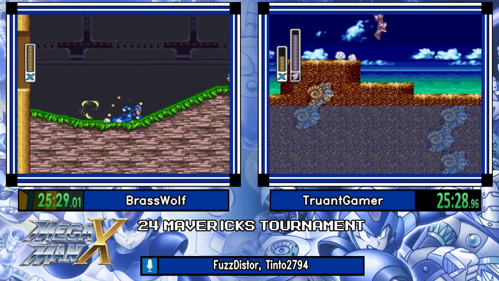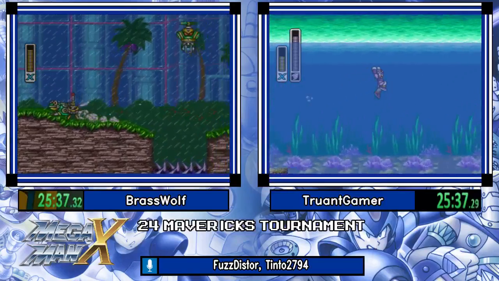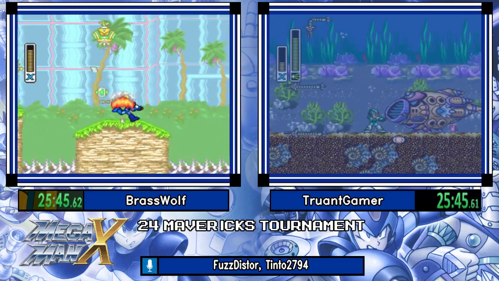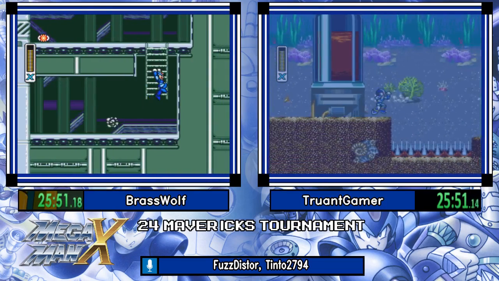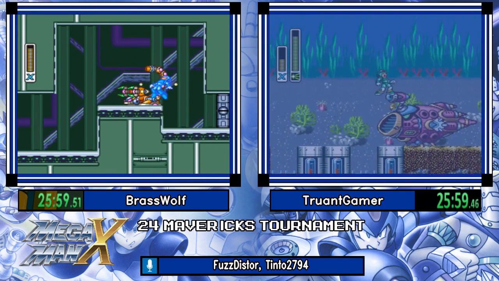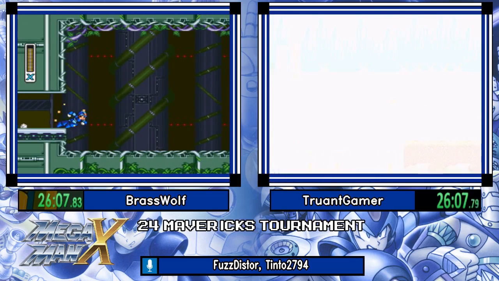Okay, Brass attempted the mini elevator skip, didn't quite get it. We had to wait for the elevator, a couple seconds. You want to get it, but if not, you're not losing that much time. And he's pretty much, I would say, 1 or maybe 1.5 minutes ahead of Truant. The intro stage in X1 is really short, so maybe 1.5 stages.